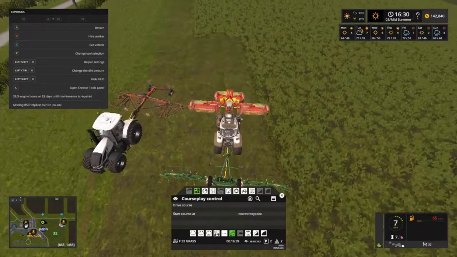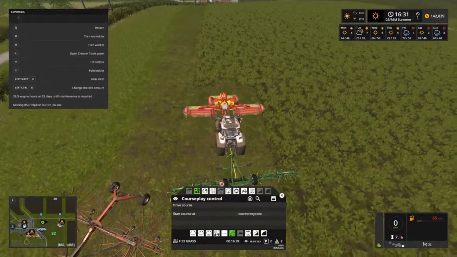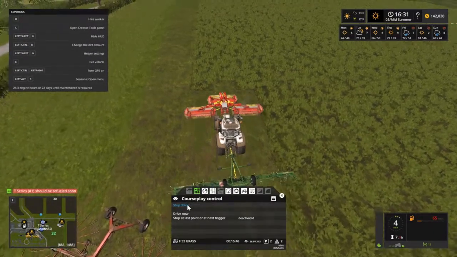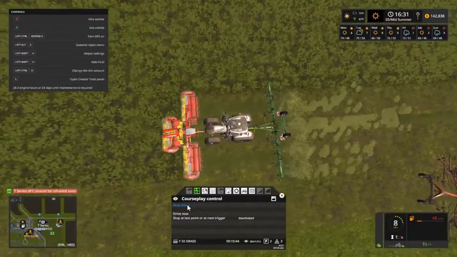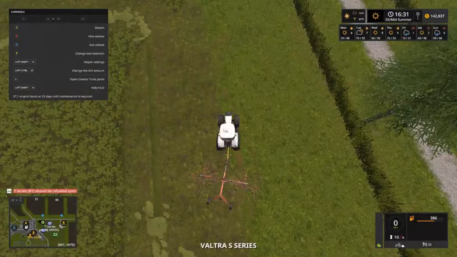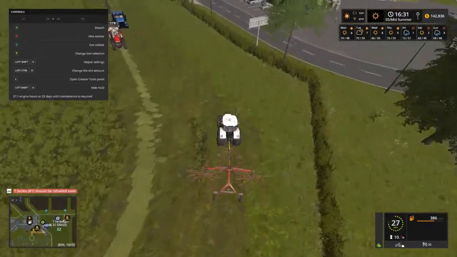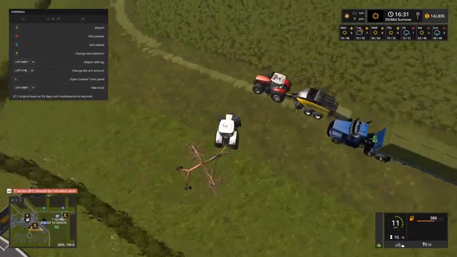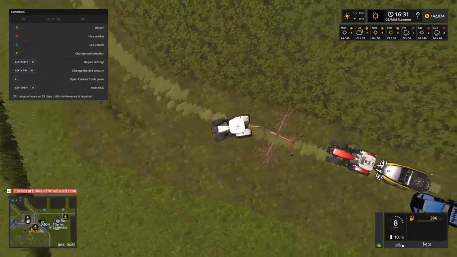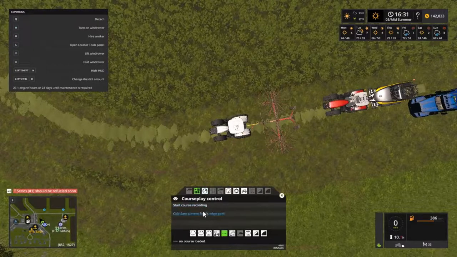Okay. Well, I was going to nudge it a little bit, but I'm just going to start right here. And hopefully it'll pick back up. Alright, good. He's going. Now we're going to get this guy going. Should just hit, clear the course out.